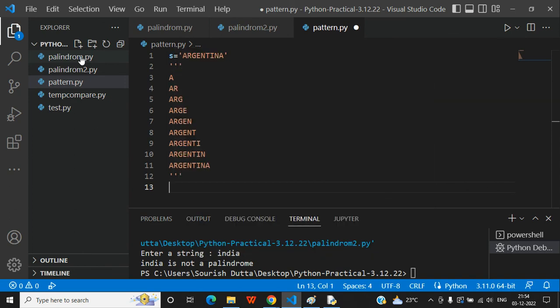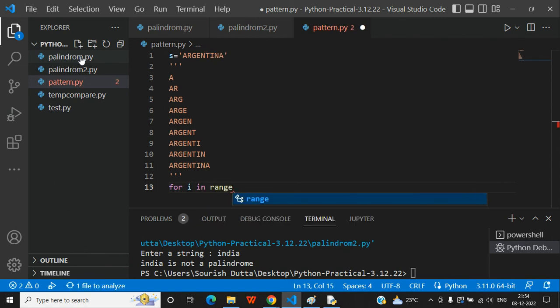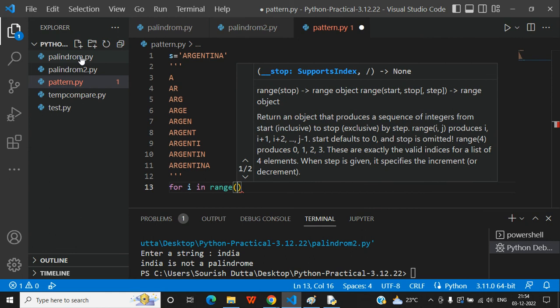So I can use a for loop, for i in range. I have to generate the numbers.